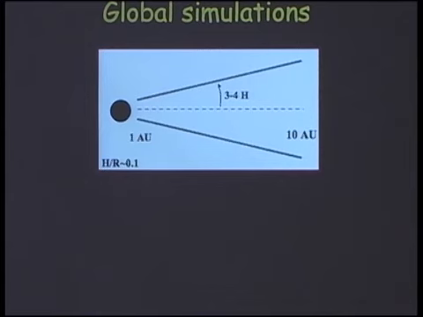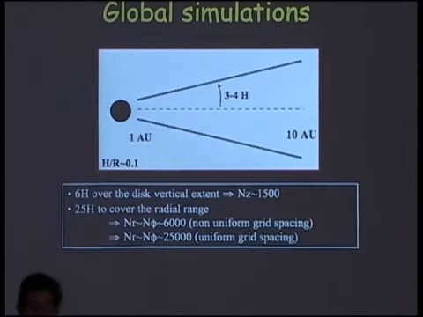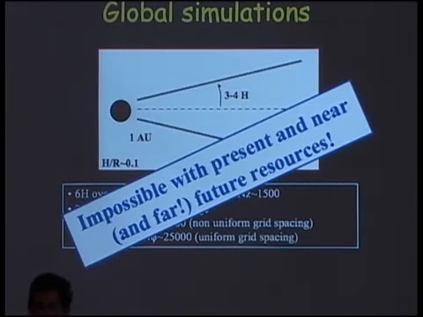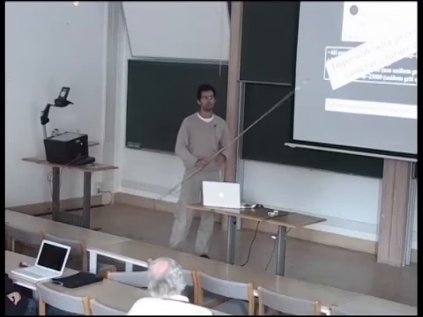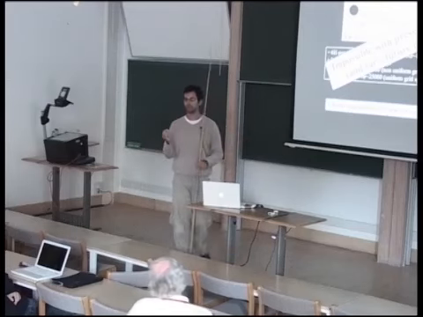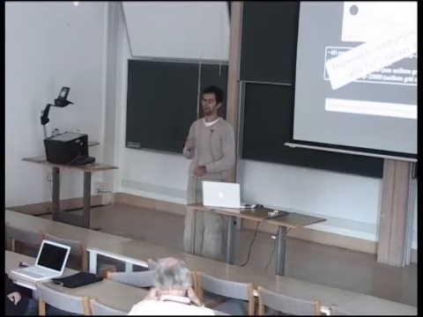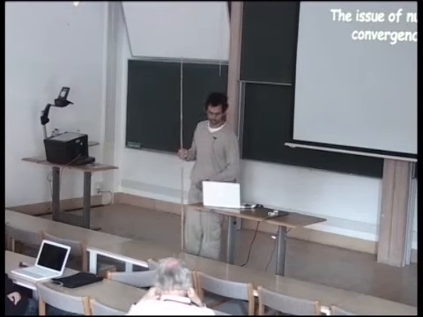Can you do global simulation and study the effect of small-scale dissipation? A quick estimate of the resolution you need to reach the same sort of resolution is prohibitive. We're speaking of 10,000 cubed sort of simulation. So it's impossible, and it will remain impossible for many years to come. So global simulation will always be under-resolved, in the sense of properly studying and having a proper handle on small-scale dissipation.